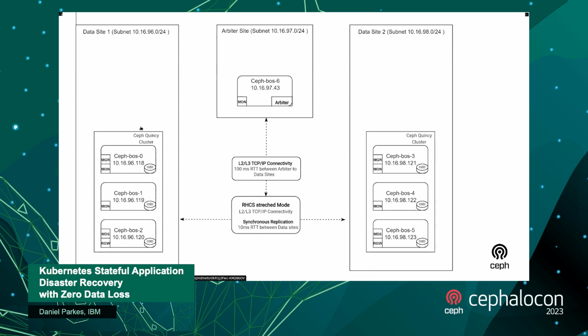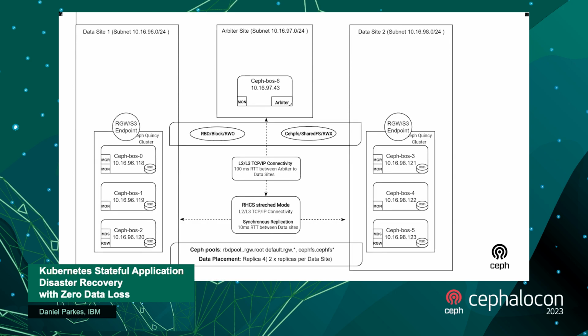Other details from here. As you can see, on both of the data sites, we have 1 RGW in each. We have 1 manager on each, 1 MDS on each cluster. This is really a simplified deployment. It's really small, only 7 nodes. But you can imagine that what we are trying to achieve here is that we don't have a single point of failure in case we lose a full site. So we are prepared to always have 1 service on each site at a minimum.